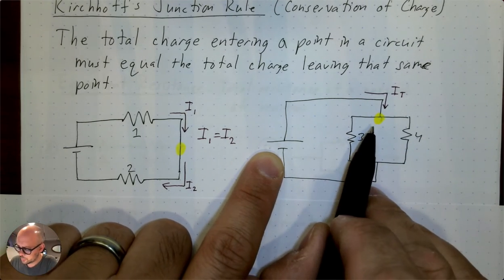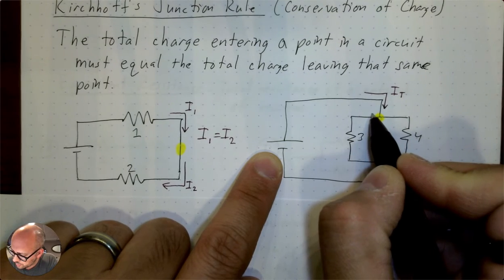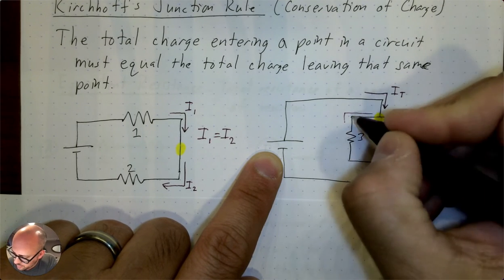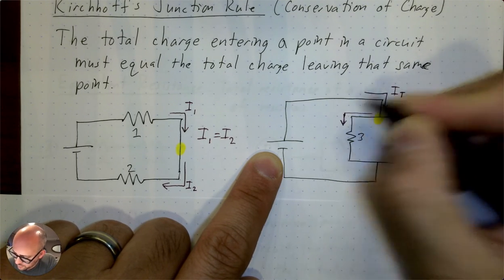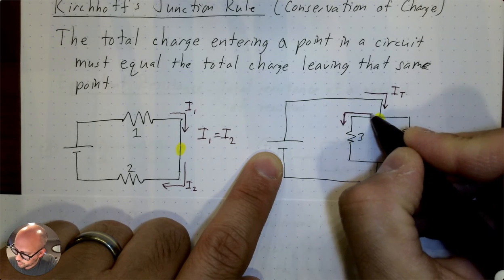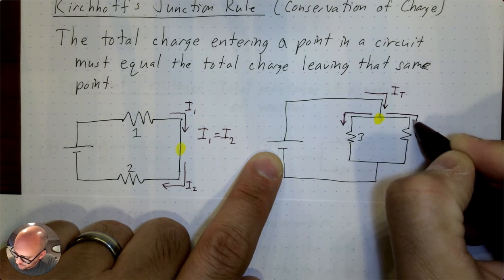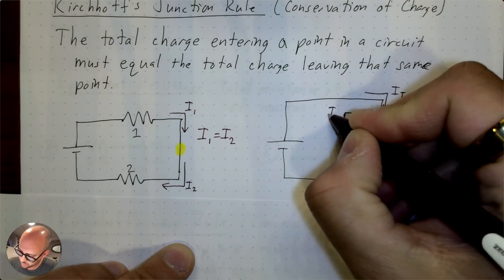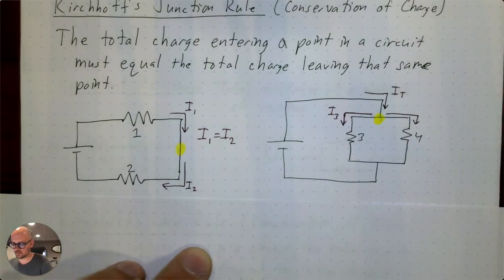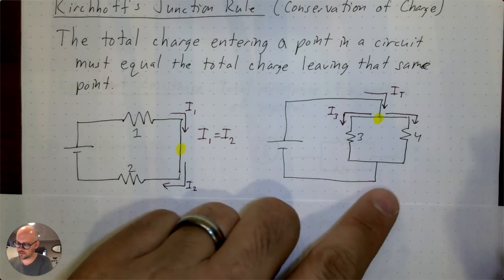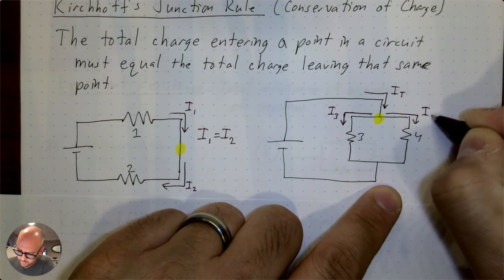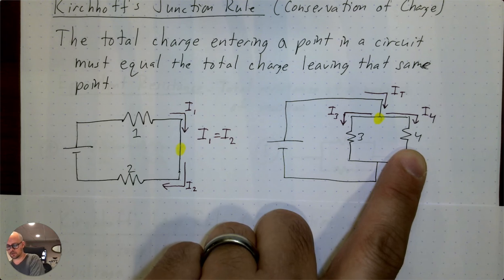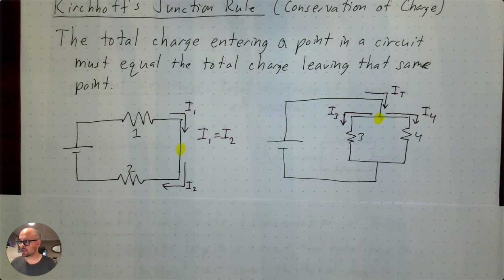And then leaving that point, there's actually two roads. There's the path that goes to our left, out of that point, and there's the path that goes to the right out of that point. So on the left, we have the current that's going through I3, or through the resistor marked 3. On the right, there's a current going through what's marked 4. And so this is truly a junction.